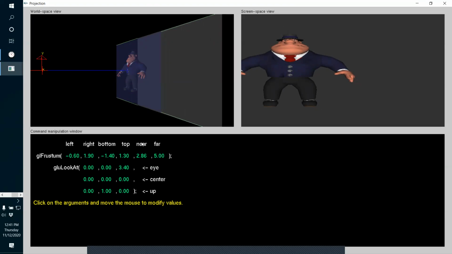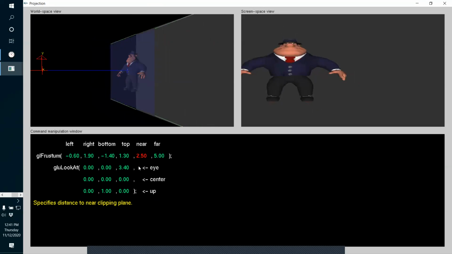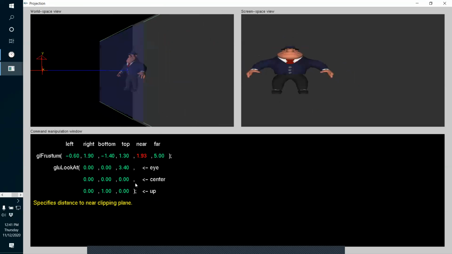But as I move the near plane, the near plane is connected to the idea of zooming. We'll see that I'm zooming in and out on him. But what I'm really doing is, this is not how a camera works. Notice that with a real camera, if you get closer to somebody, they get bigger, and if you get farther away, they get smaller. So that's kind of like zooming. But if you have a fancy camera, you have a zoom ring on it, and that works in a completely different way than what this 3D graphics do.